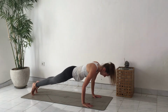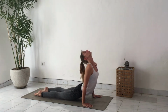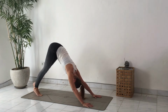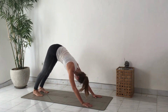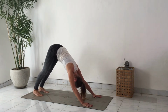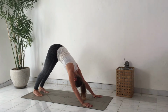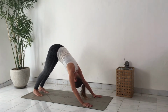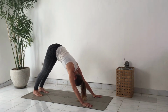Lower yourself down only halfway this time. And then inhale, upward facing dog. Exhale, downward facing dog. Spend a moment settling in your down dog here. Reconnect with your intention before we start with the first sequence. Gently shake out your head, move your jaw and release any tension that you are holding.